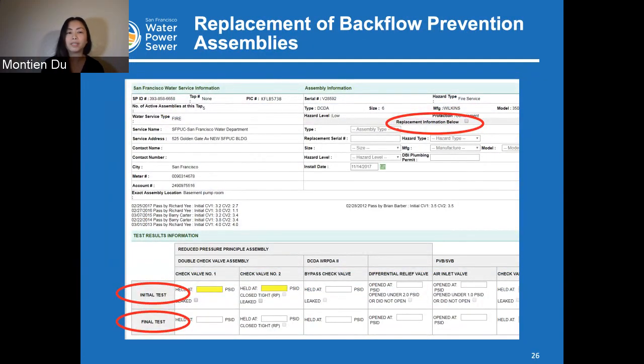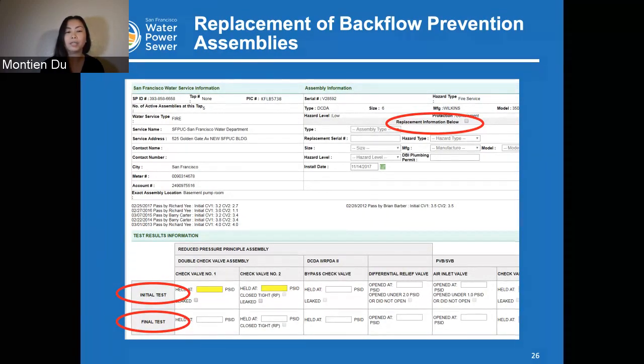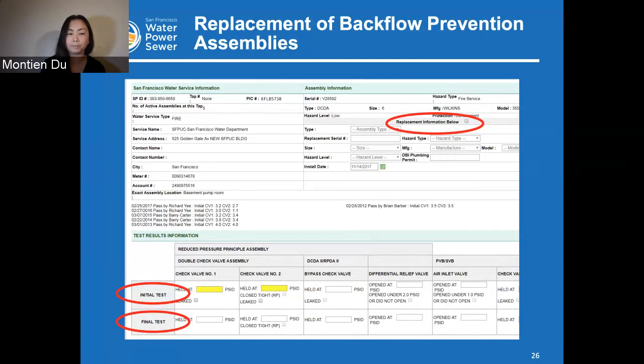Replacement of backflow prevention assemblies. When an existing assembly is being changed out, the new assembly must be entered into CCAMS as a replacement assembly. If the assembly being replaced was tested, be sure to record the results of the test in the initial test field of the form. For the new assembly, mark the check box next to replacement information below and enter the replacement assembly information in the fields provided. Then record the test results for the new assembly in the final test area of the form.